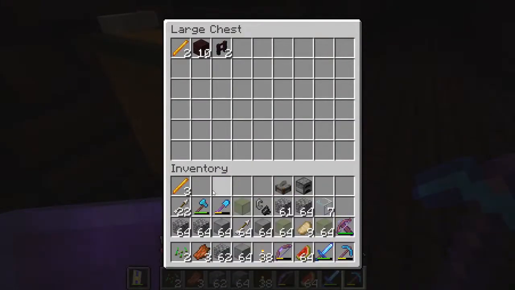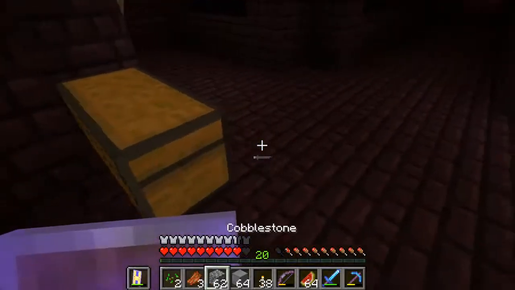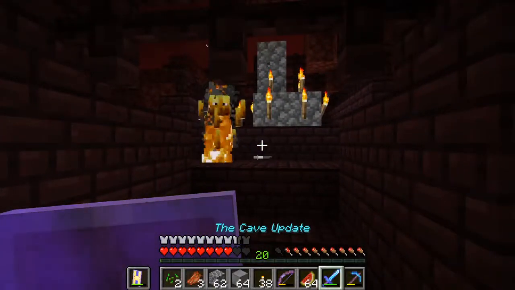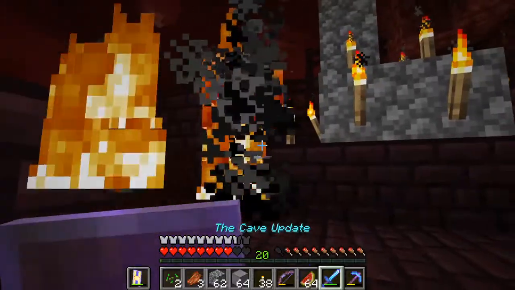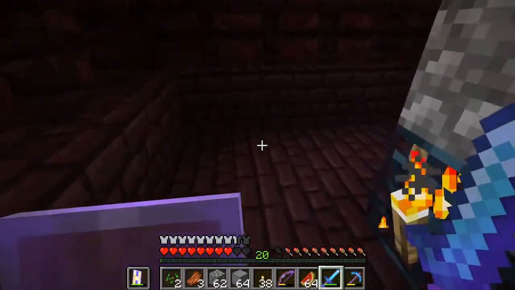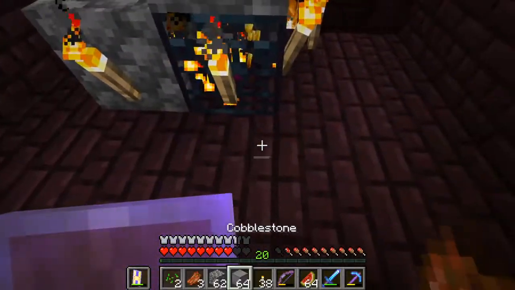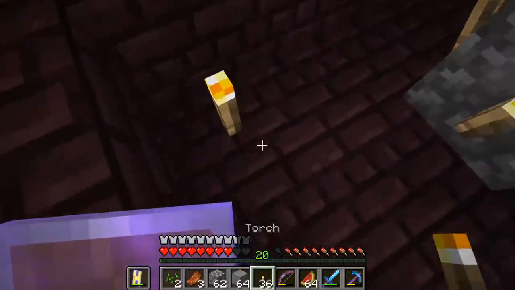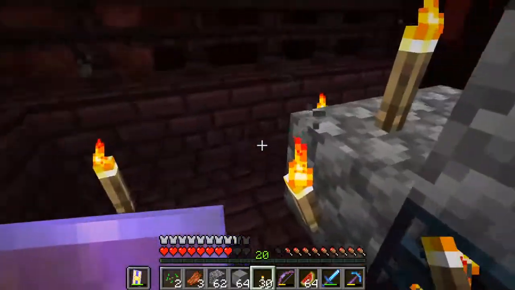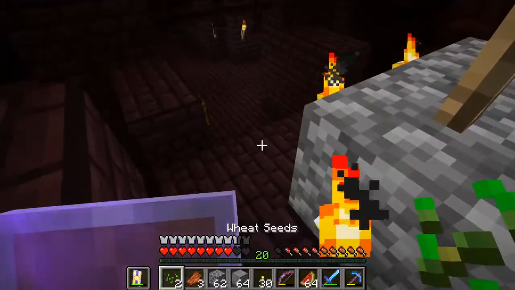I'm putting this chest here. I'll just throw all the good stuff away in that chest right there. Oh my god, they're spawning now! What the? Okay, more torches. I'm just gonna spam torches everywhere here, just so they don't spawn.